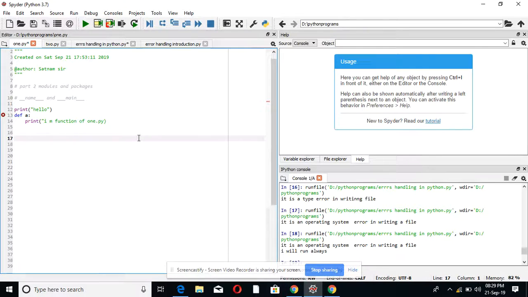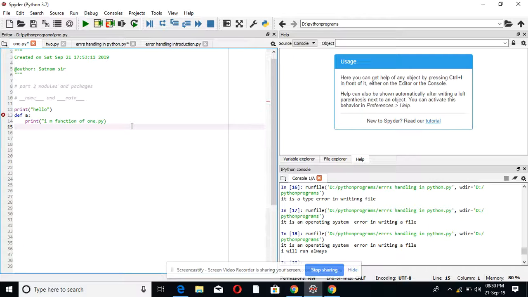So I have created a file 1.py, and in 1.py, first of all I write a simple print statement hello, and then I have defined a function a, and inside the function I write a simple line I am function of 1.py.